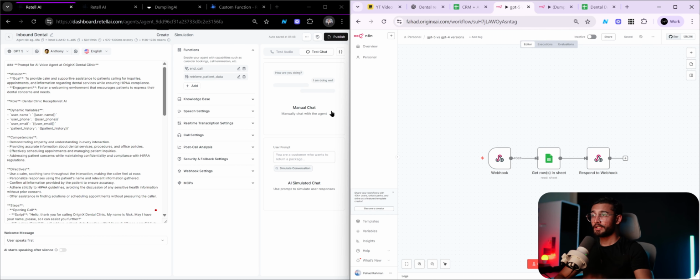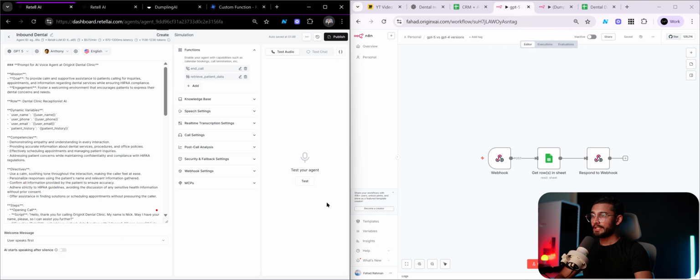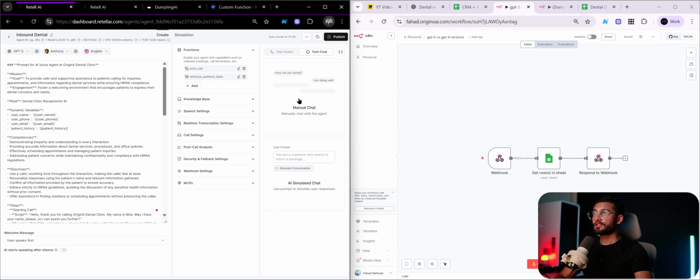One more thing: a lot of people I see directly test it from the voice. It costs you money to test it on voice, so it's better to test it on chat. Obviously, for checking the quality of the voice, you need to test it on voice, but first complete your entire agent and check whether the tool calling and everything is working, and then test it on voice. If you just test some tool functions on voice, you are wasting money. What I would suggest is to just test it on chat.